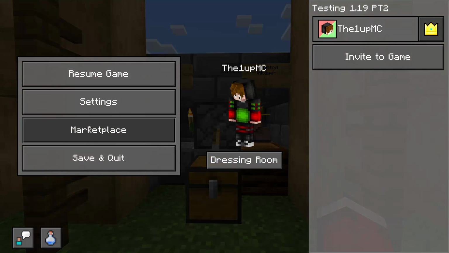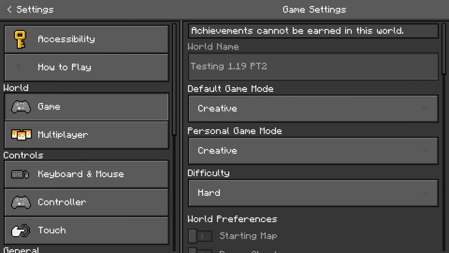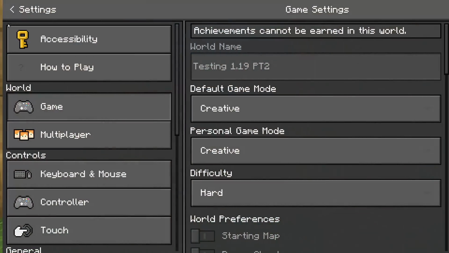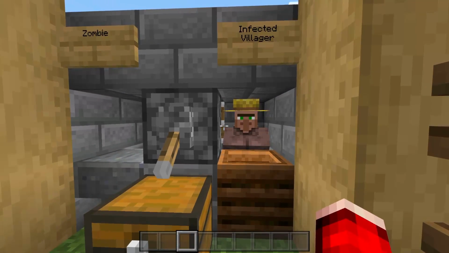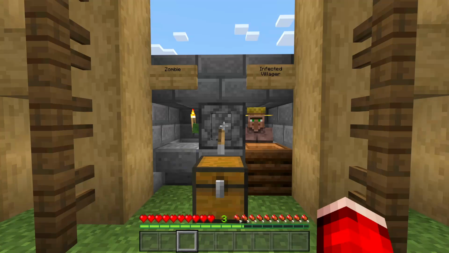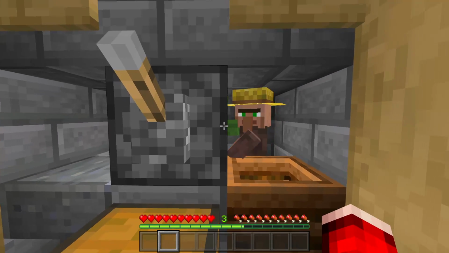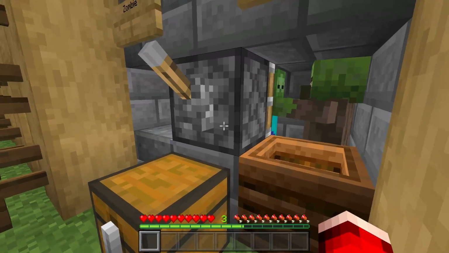So it's very important that we are in hard mode. If you're not in hard mode, there is a chance that your villager will actually die. But if you're in hard mode, there is a 100% chance that your villager will actually turn into a zombified villager. After you have triple checked that you are in hard mode, we're going to go ahead and unlock the piston. And then this zombie is going to start killing off our villager. And after that happens, we're going to go ahead and cure him up.